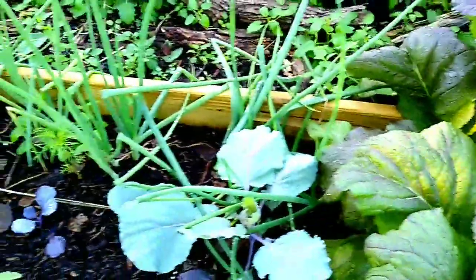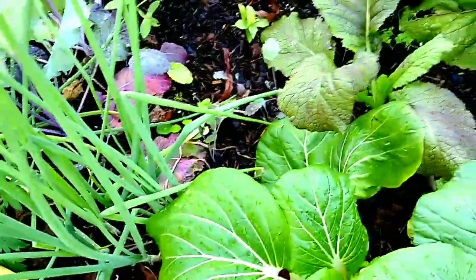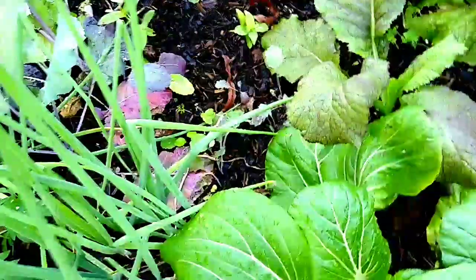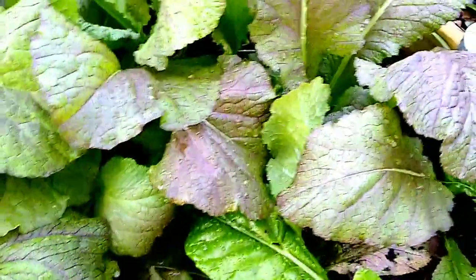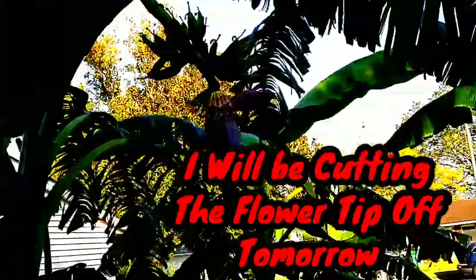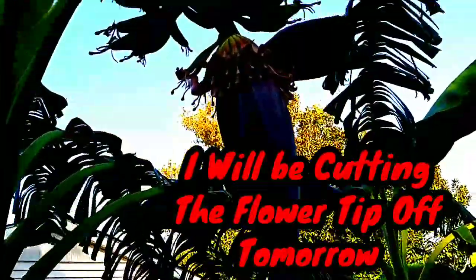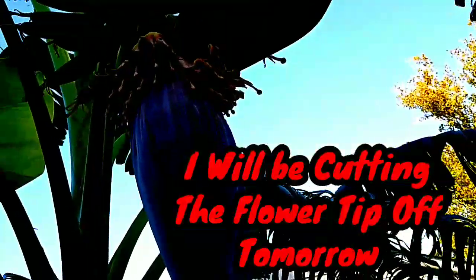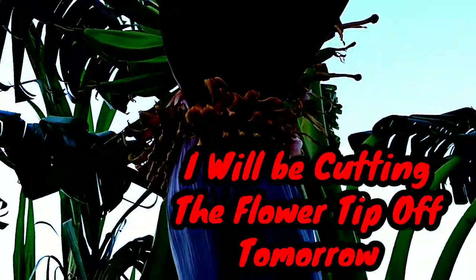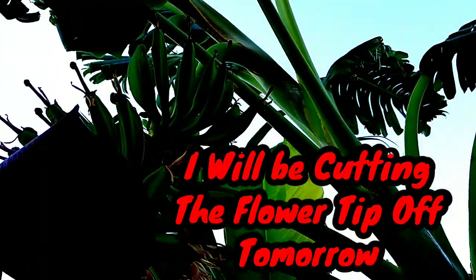And the giant red mustards are looking good, and the green onions are really looking good. And this is the plantains. Yeah, she's still breaking out in flowers, but they're small. The bees are loving it still, but she's still putting on flowers.